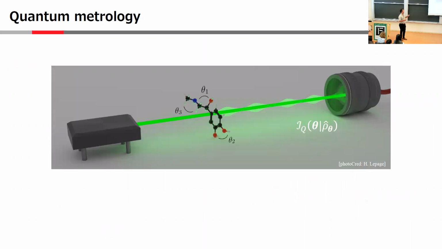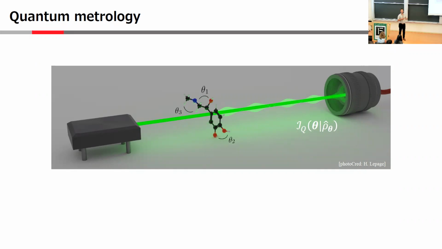Now, this is what I'm interested in this talk. So we have some source of probes here. This is an artistic representation of my theory. So we have some probe source, a laser. It produces a high intensity beam of single photons. Obviously it's not super high because it's single photons, but today you can produce single photons, I think, about 1,000 times faster than you can measure them. So these single photons go and they hit something of interest. We want to learn theta 1, theta 2, theta 3 of something, and then the beam goes to a detector.